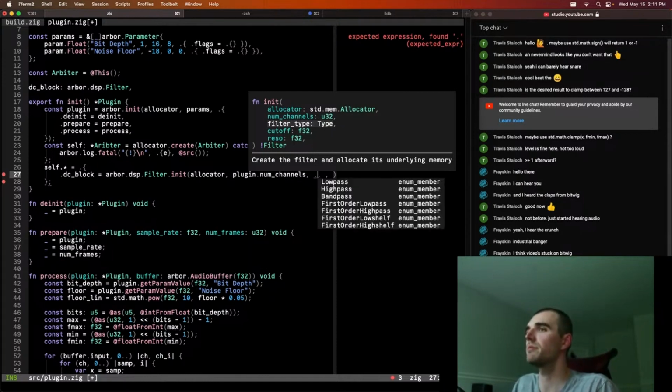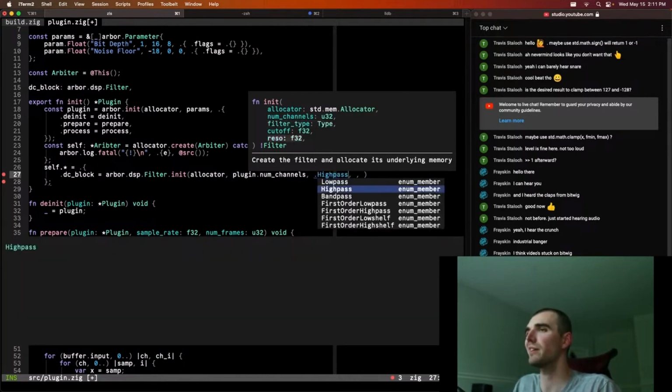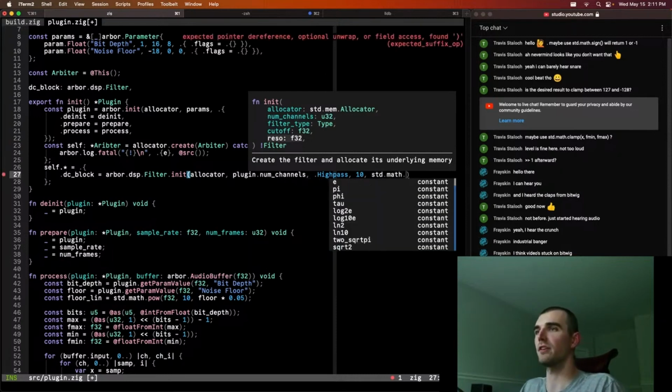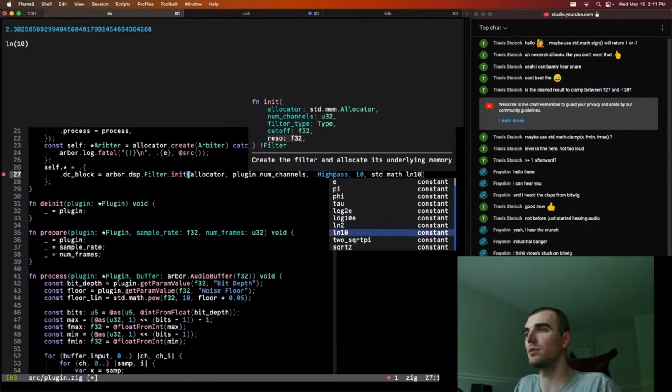So the filter type is going to be a second order high pass. We're going to set the cutoff to 10 hertz and the reso, who cares? There's actually a nice little helper variable in the math library in Zig, is it 2 square root pi?